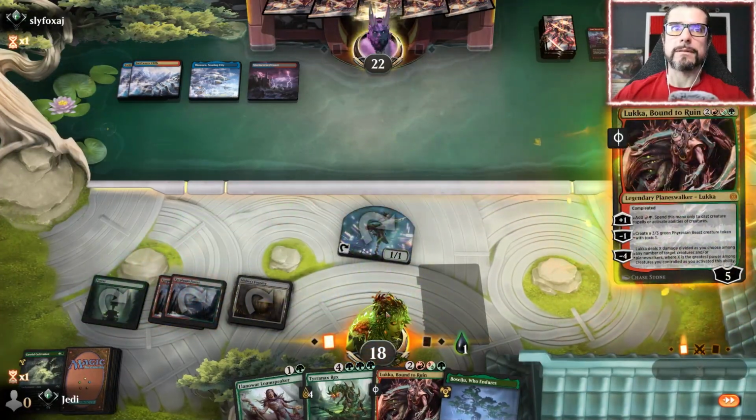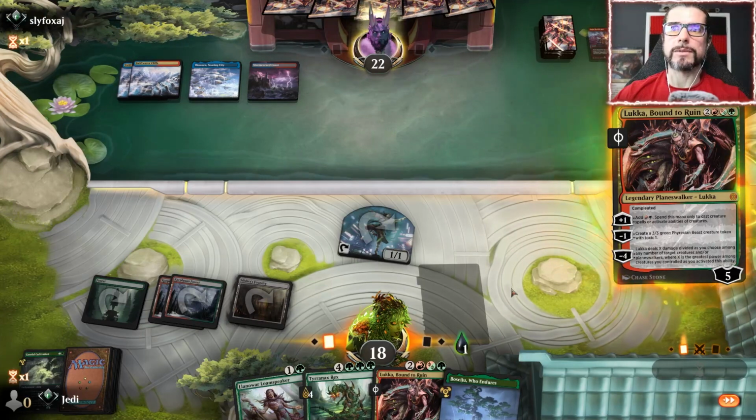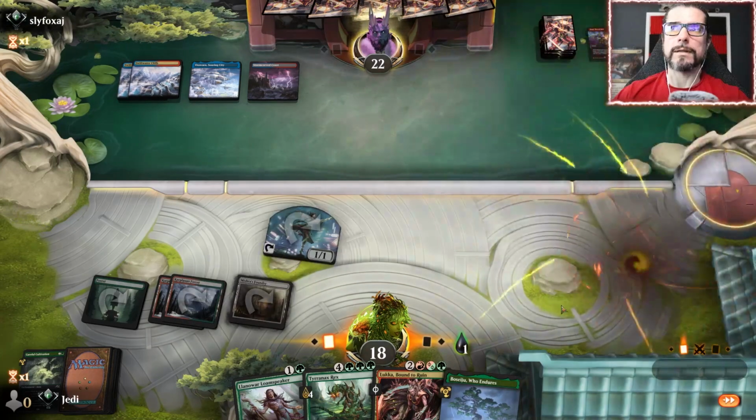Oh, we should pick green. Oh no, yeah, we should pick green. I took 2 damage there. I didn't need to. That was my bad. I didn't think about it. But yeah, we could have gone green, green, red.